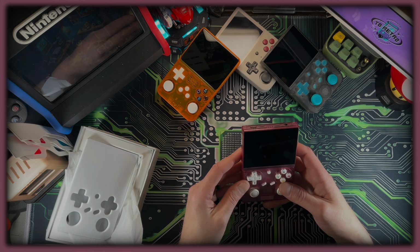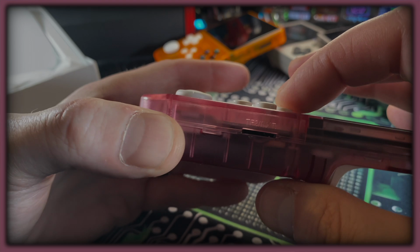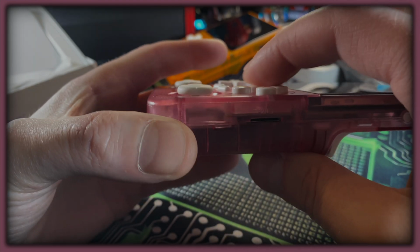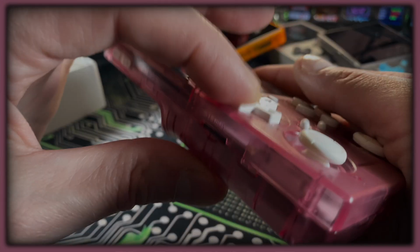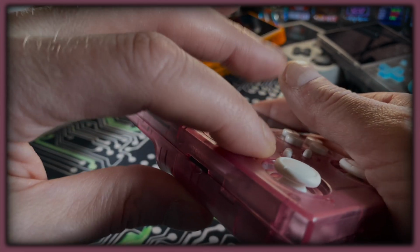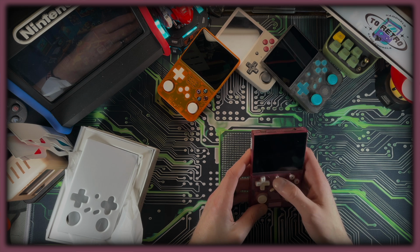And on the front here, we do have our ABXY face buttons. These do have a good amount of travel and a really good bounce back. Very familiar feeling. Really, really nice face buttons. I've been impressed with these, as well as this D-pad over here. Also, very, very good D-pad, very familiar feeling. The membrane in it is about perfect. We do have our start and select, and we do have a menu key right here in the middle.